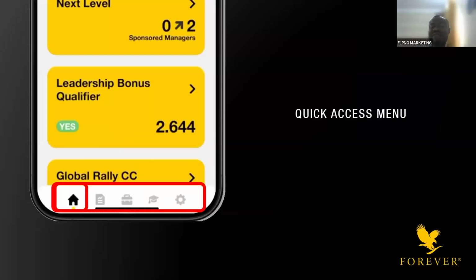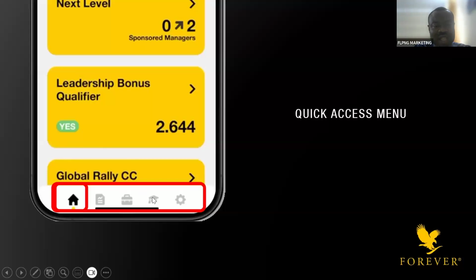The next thing is, the access menu is staring at you there. It's easy to flip through, to move from the tools to the marketing to the academy. It's very, very quick to move. I'm going to put my phone up when we do the practical section, so that you will understand what I'm talking about.